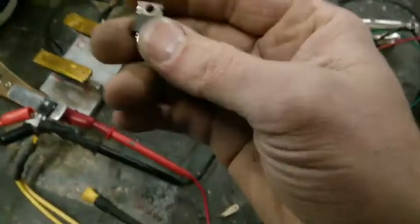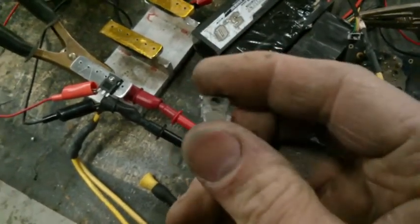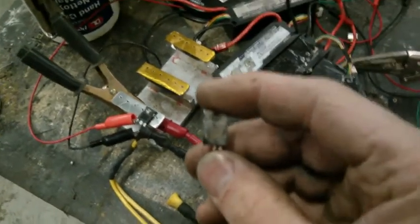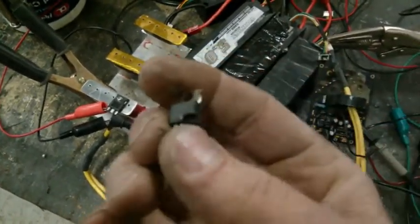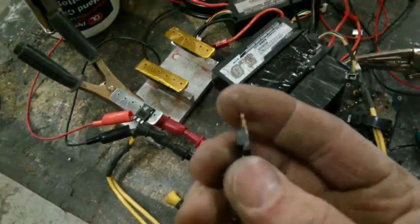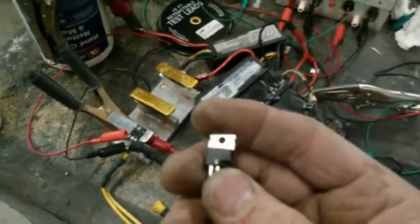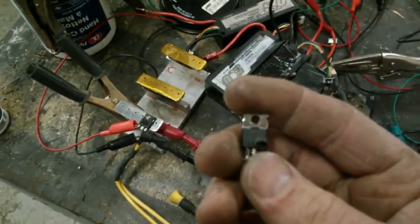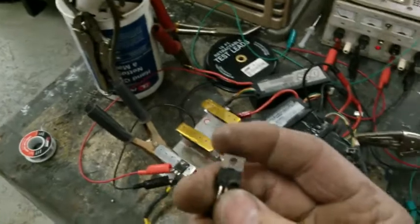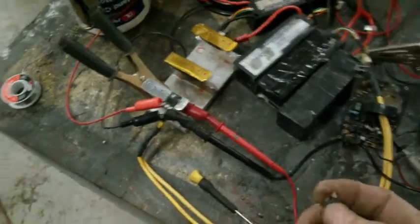If you look at one of these, this is an IRFB4110. I blew this up a little while ago doing a test. I managed to pull 140 amps out of this once, and then I did it again and blew it up, melted down the source leg, which is to be expected. It's not rated for that much. It seemed to have no problem at 89 amps though, which is really good. We've seen what was rated at 50 phase amps on our do-it-yourself controllers, but I think with my new controller design and all the proper stuff done, I can probably push these as far as 89 amps a piece peak on my phase currents, which is really good.